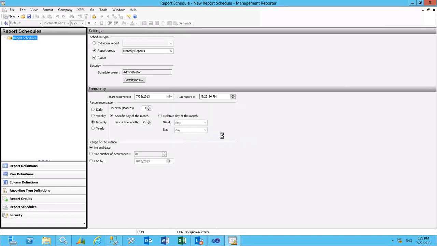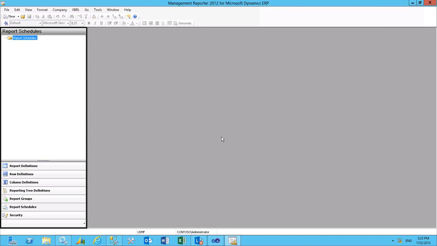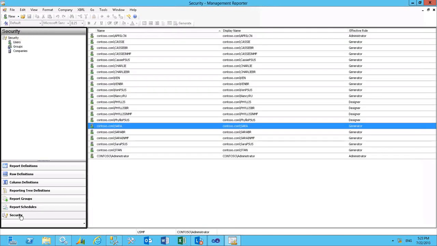Just talking about permissions, I wanted to touch a bit on security. So if you upgrade from FRX to Management Reporter, your licenses will come over as well. You do get the same number of user licenses you do for FRX. I just wanted to let you know there are different types of roles. So you'll notice in this test I've got administrator. Administrators can go through, they can create reports, they can generate, they can also administer the securities, folders, set up permissions on folders and things like that.